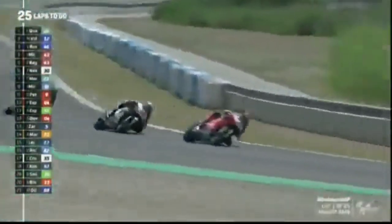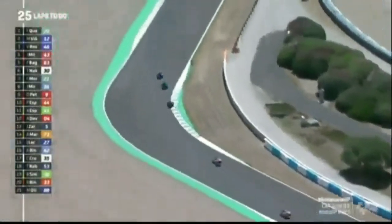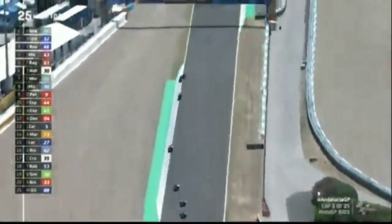It's early doors. There are the two Pramac KTM riders: Miller, Bagnaia, who's now gone through. Vinales is looking good here, lining up a move surely into the final turn. Here he comes — he can't drop behind the Ducati of Jack Miller. That would have been a nightmare. He hasn't, luckily. Vinales does it; the doctor is up in second.